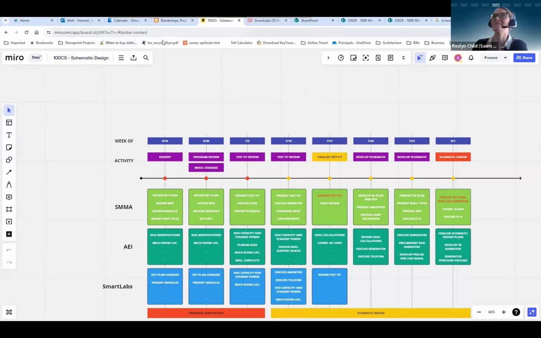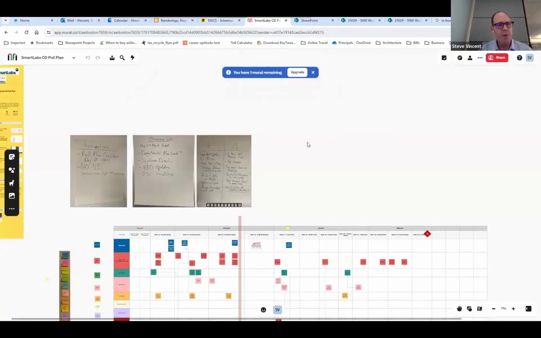The other thing, if I can get to my, here it is, right here. This was done in Mural, and this was the same project. We had just finished DD, and we were about to go into CDs, and it was like, okay, wait a minute, we've got to do a real reality check here on what we're doing.